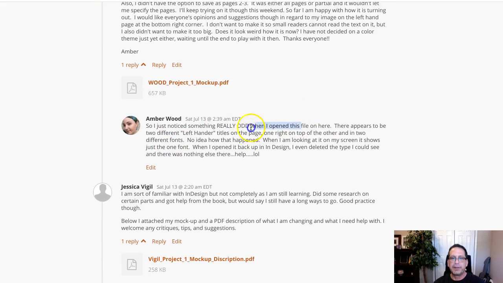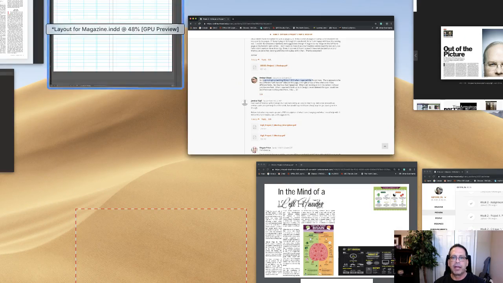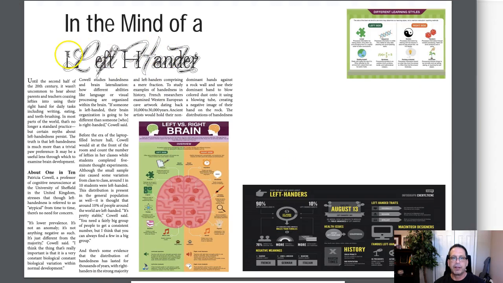And then I found this kind of odd, this configuration with the type right here. I'm not real sure what happened there, but it's probably something that you forgot to delete and saved out as a PDF. It wouldn't happen to arbitrarily throw that type in there. So it's something that you did. So always remember that. The software doesn't have a mind of its own. So quite often when we see things and we're like, how did that get there? It's typically something we placed that we had forgotten to address before saving.